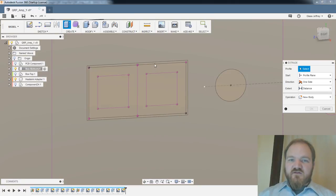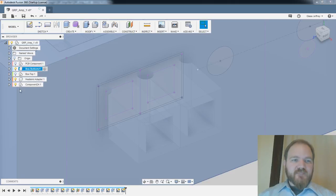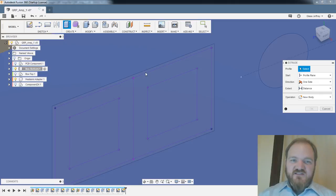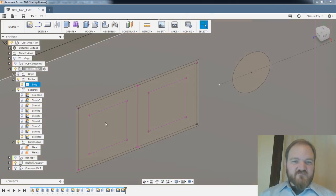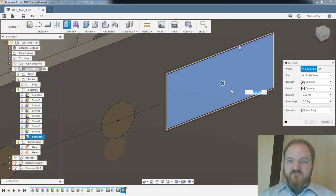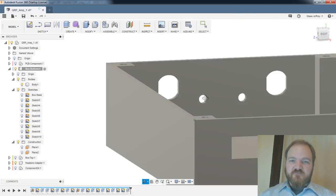All right, so now let's do this cut. Why are you being so grumpy? Oh, was that sketch in this component? Oh, it's going to be such a bummer. No, we're good. Okay. Oof, I don't know why it's being so grumpy about selecting this face. Do I have additional sketches on? Like, what is happening? Maybe. There we go. Yeah, I had an additional sketch that was preventing me from selecting the faces in this sketch. All right, so we'll do those. We'll do our holes for our switches, and we will do those to the inside face. Cut them. Call it good.